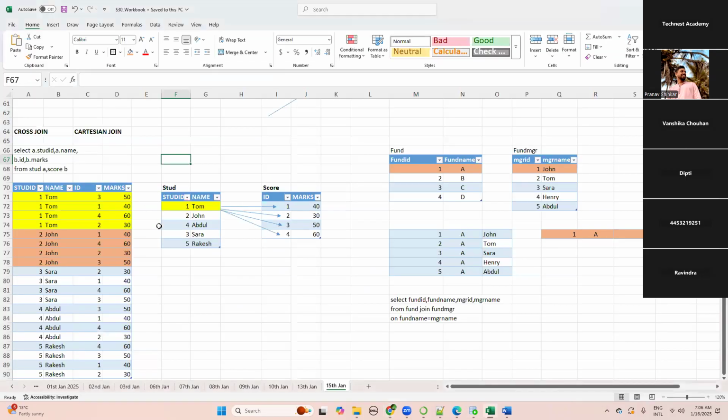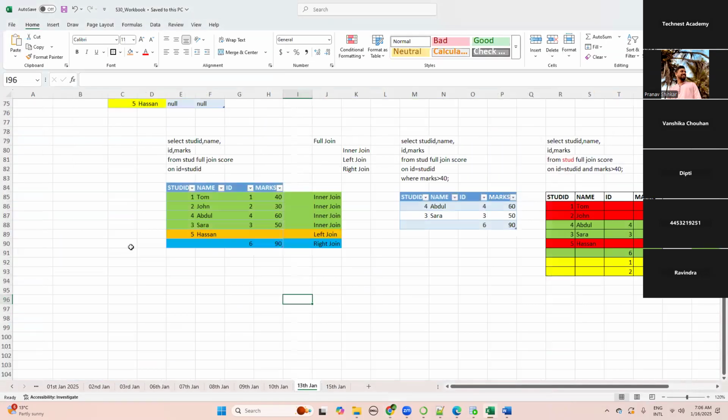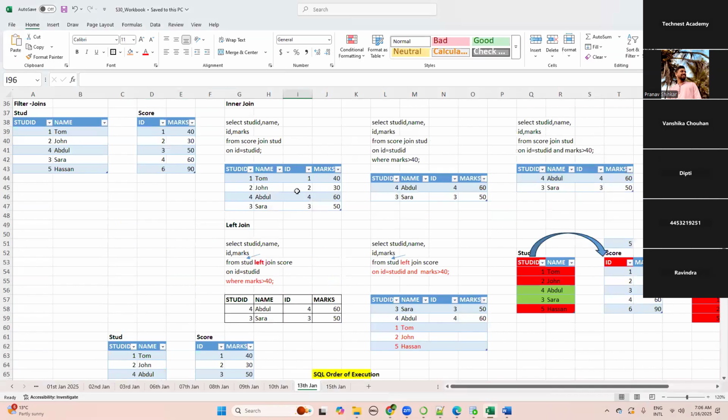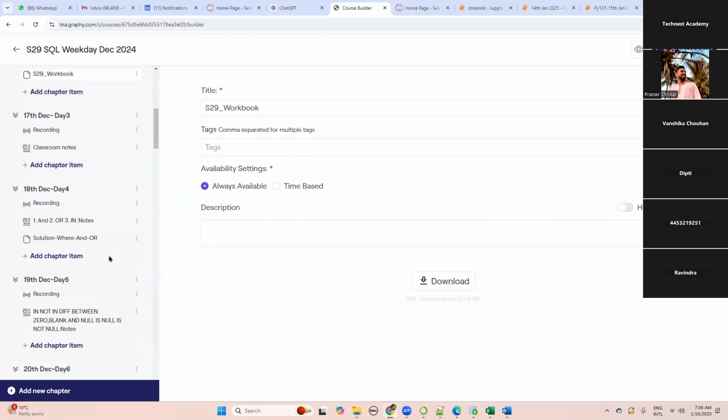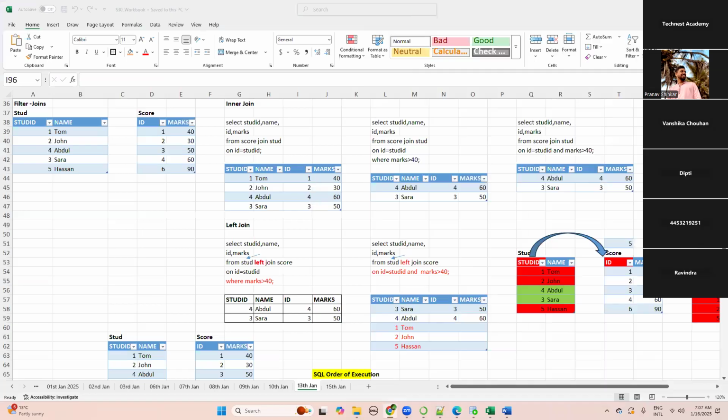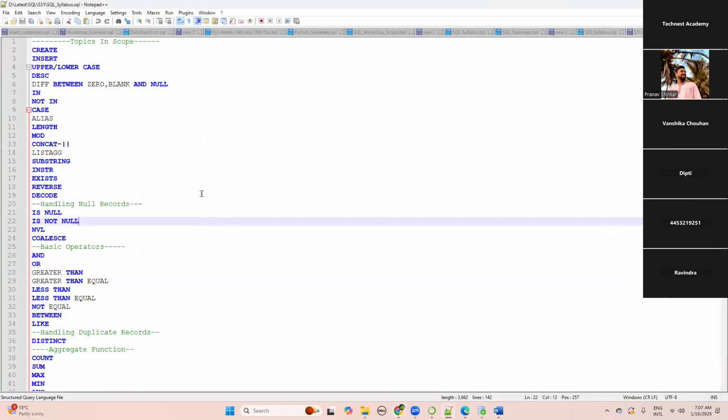Let me show you, this is for batch 30 I'm showing. So each and every query will be explained and how the query is fetching the data from the backend. So all these documents will be shared with you. And then the topic name, like suppose on 18th December, what all topics we have covered. And then we will be sharing the assignment and the assignment solution. So this is a platform where we take classes. We'll communicate to you how to register and all those things. Okay. So this is about the format of the class.